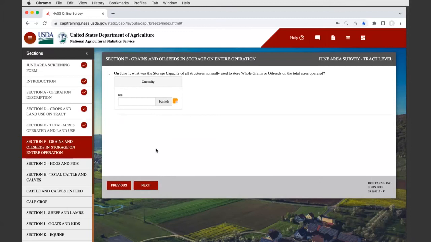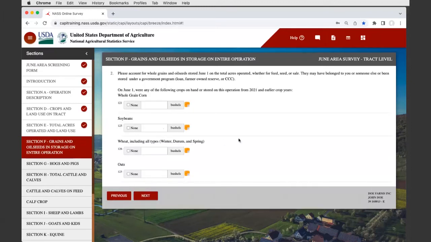What was the storage capacity of all structures normally used to store whole grains or oilseed on the total acres operated? Again, this is limiting to the whole grains or oilseeds. We'll say 40,000 bushels. Please be sure that you're not including the storage that would be for the corn silage or for hay. This is strictly for whole grains or oilseeds.